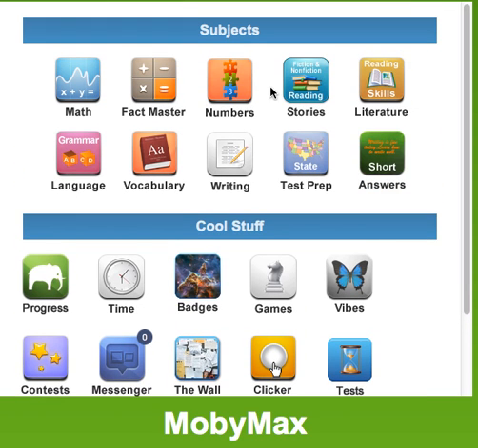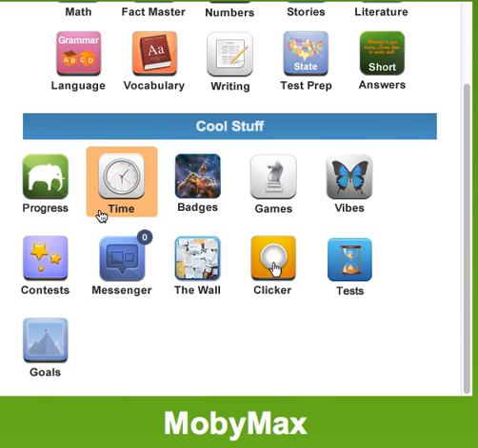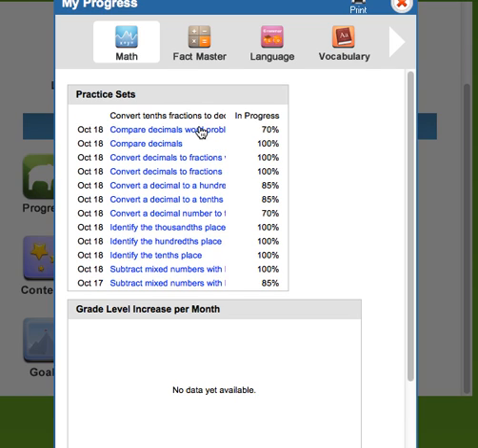So in review, the things that they need to know for math class: here's the math button, here's the FactMaster button, and those are the two applications that I really want them spending some time in. Unfortunately, to earn points, you have to be within the math function and or the state prep math function here. Both of those things will help them accumulate time and points.